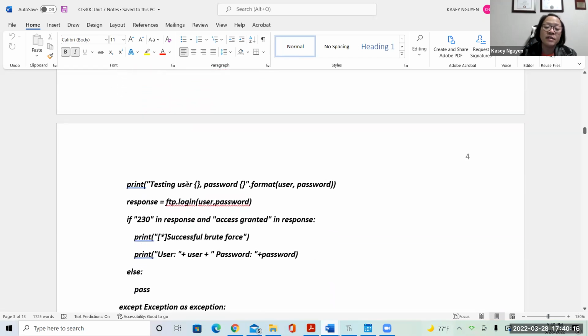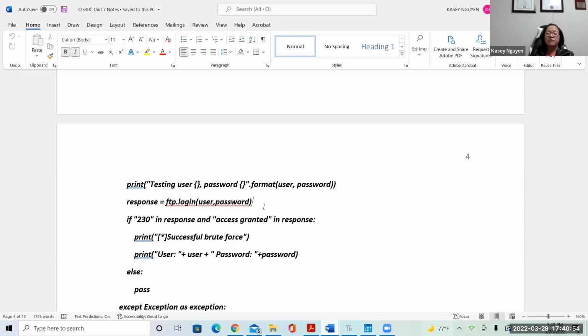Then after that, we want to display the user account information. We also need to establish the login using username and password. So the response is going to come from the client system. Now, if you come across any kind of access granted information, that will be your status code 230 for the response, you would then know that the access is granted.